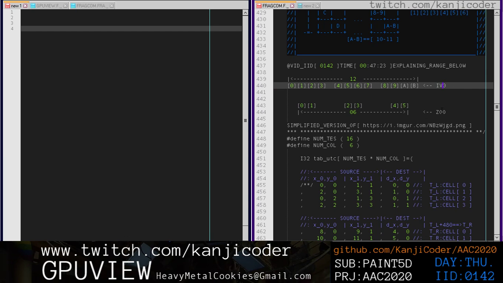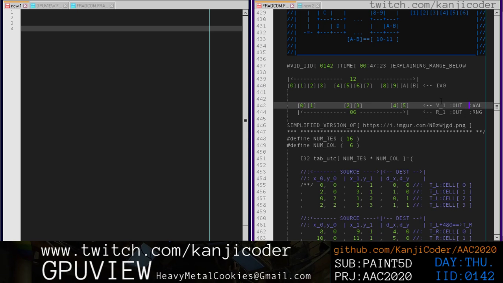So we have an input value. Sorry, we have input values and input ranges, right? So this is input value. And so hold on.